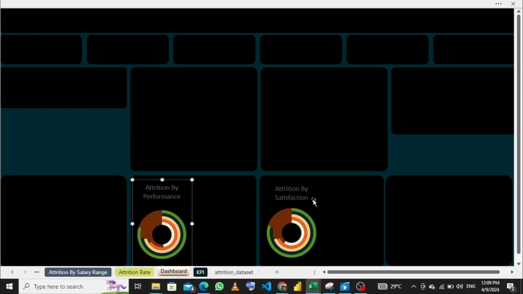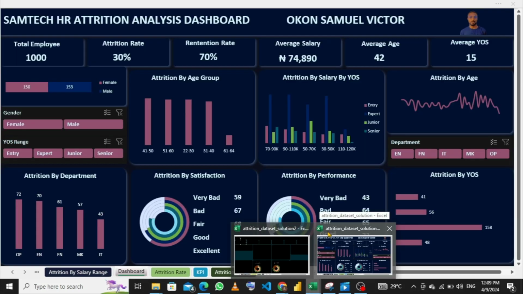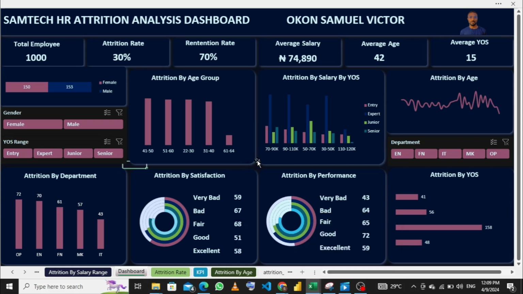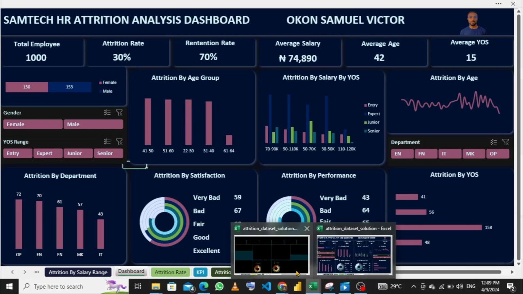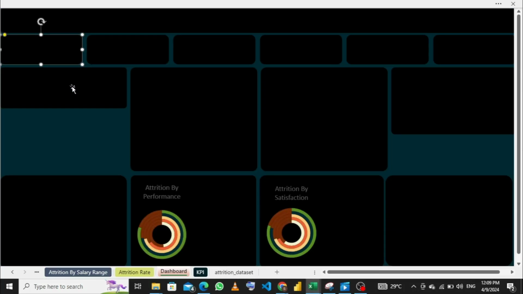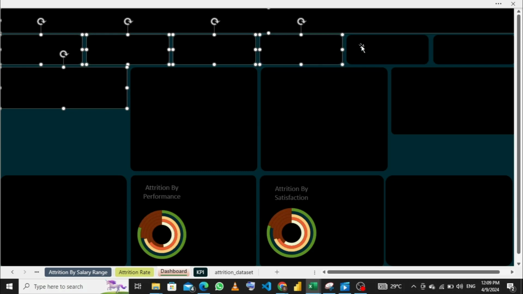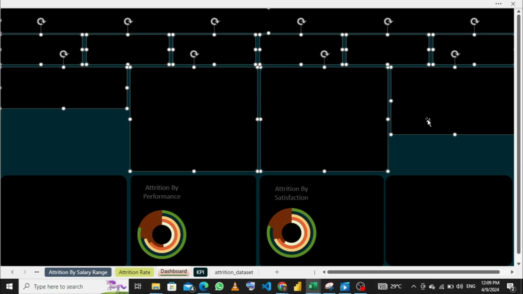So next on line will be our glow. When you look at this, we have this shadow at the back of all these templates. That's what I want us to do. I want us to come here and bring it into our template. Click this, click everything. You can use Control, or you click, put your hand on Shift. Make sure you don't remove your hand from Shift as you click on each template.